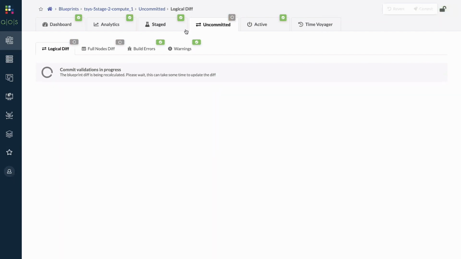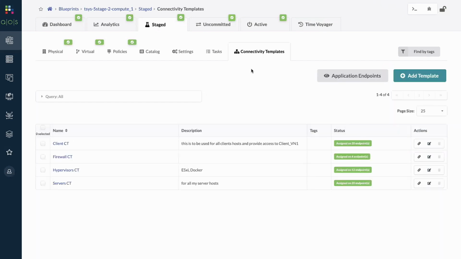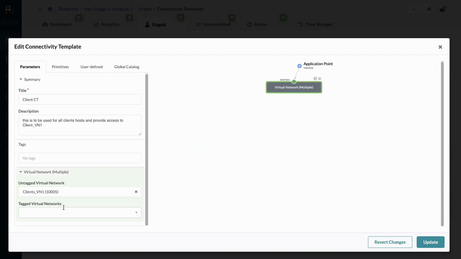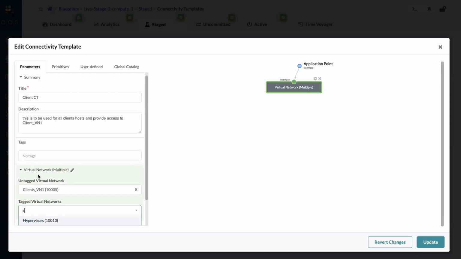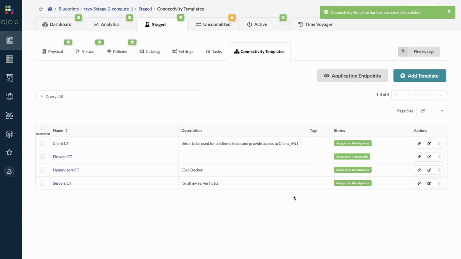The other thing that I want to demonstrate is, okay, I've done that one time now. What happens if tomorrow my DevOps team wants me to give all the client devices access to the storage network? Well, instead of going to the VN or template and having to allocate a new template to all the client-facing interfaces, you can reuse a template, client CT, edit it, and add the storage network into the list of VNs of the template. By doing that action, it's going to add all the client server interfaces, or all the application points of the template, into the storage VN.